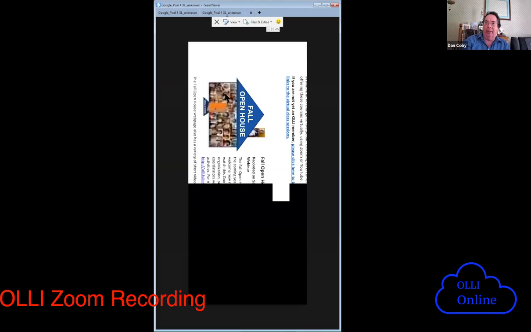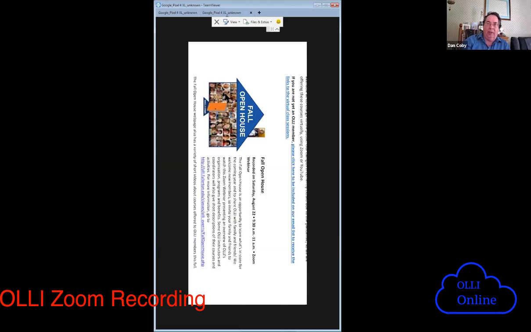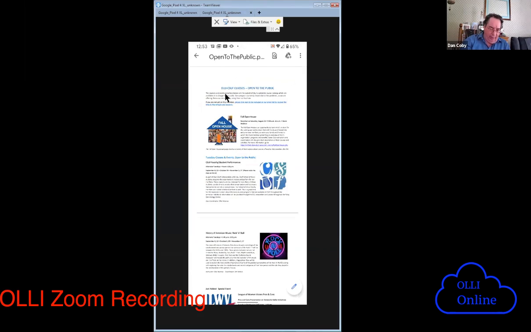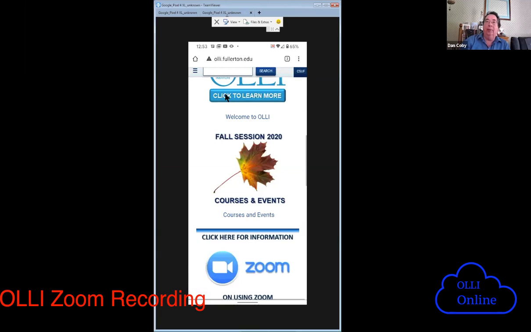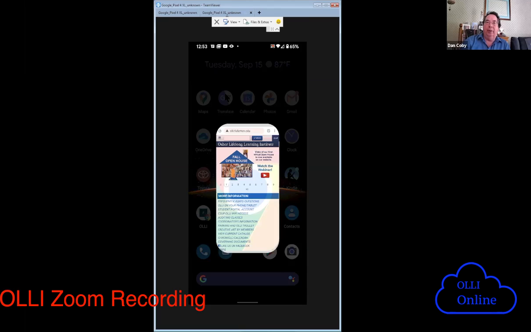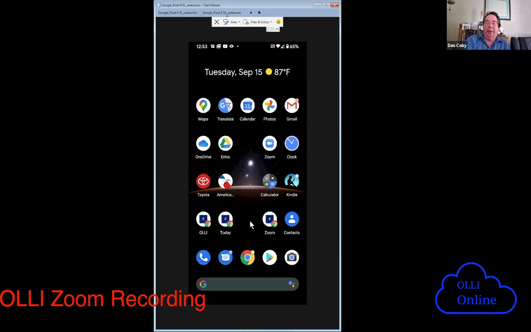The next thing I want to cover is how I got those icons on my home screen. Let me go into what these three are. The one that says OLLI is the OLLI homepage.